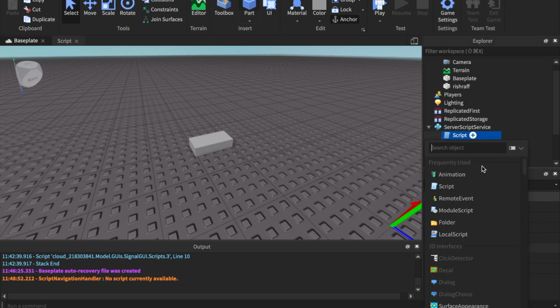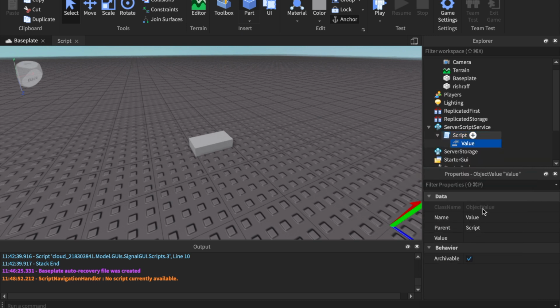It's one of my first Roblox videos. And you go into Insert right here. So we're going to insert a value. I just type in value, and we're going to insert an object value. Now this has a name. So we're going to call this our object value, just like this. You don't have to call it that, but I do.